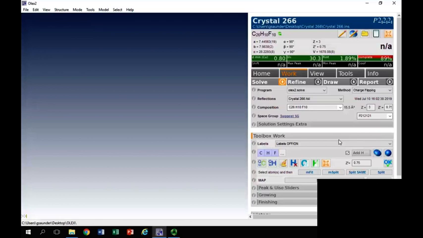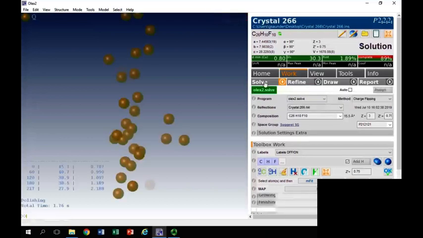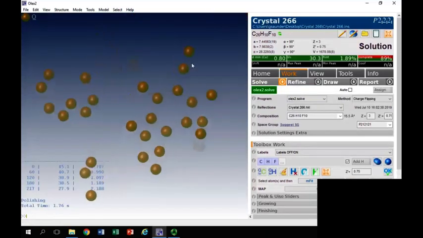We don't have to change anything, it's got the right space group. It's going to use OLEX2 to solve. Superflip doesn't seem to work for me anymore. If you wanted to use ShelXT, that's where it would come up if you've got it downloaded. And we just click solve. Simple as that. You can see it's solving.